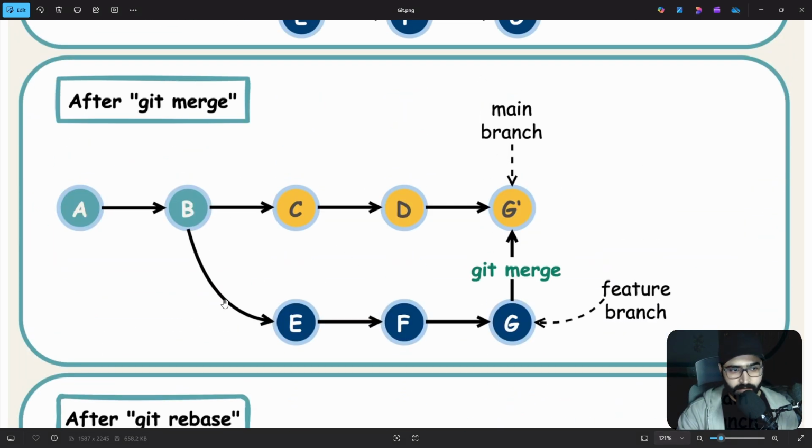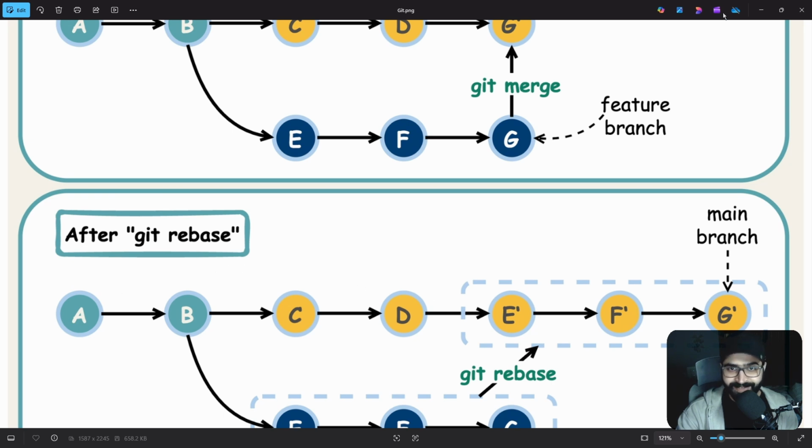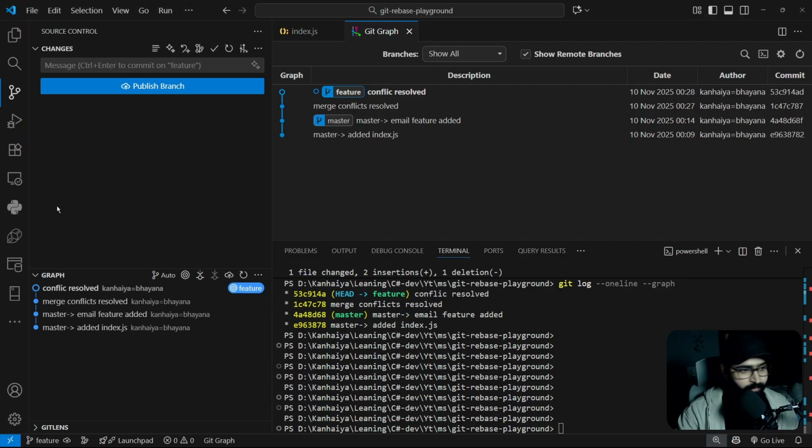There we had this curve, from where we cut the branch, and all the commit history we had in git merge. But in the rebase we just have one linear line, as we have here. There is no track or history of all your commits.